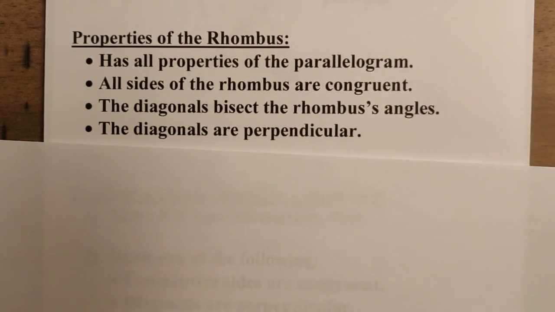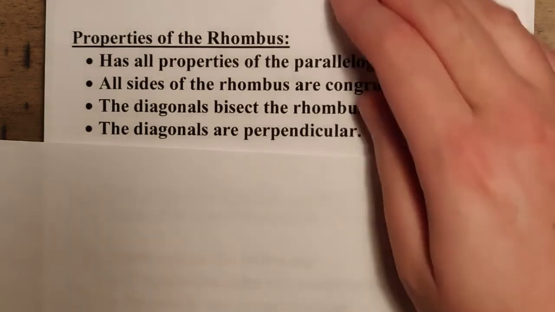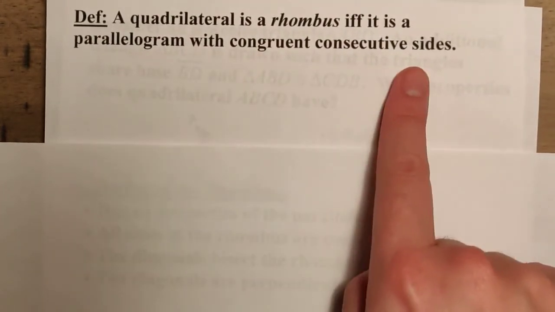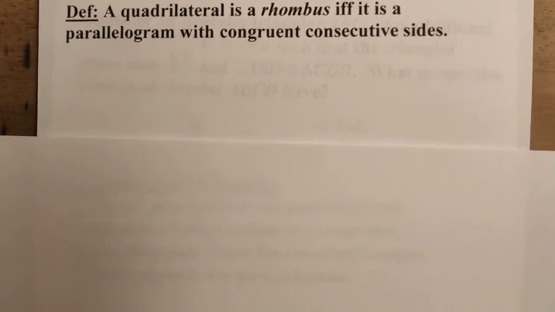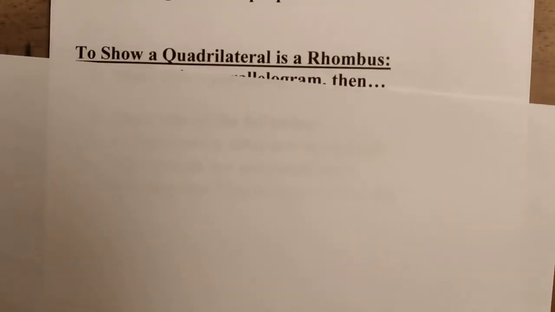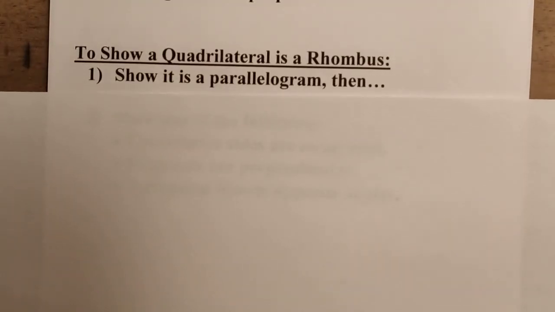Now, to show that something is a rhombus, we can kind of go backwards, right? We can show that something has to be a rhombus by simply following the definition. As long as you can show the definition, you're guaranteed a rhombus. Alternately, you could also do something else. If you want to show a quadrilateral is a rhombus, and I'm actually not going to prove this right now, I'm going to have you focus on this in the homework. We're going to be looking at one of the examples.